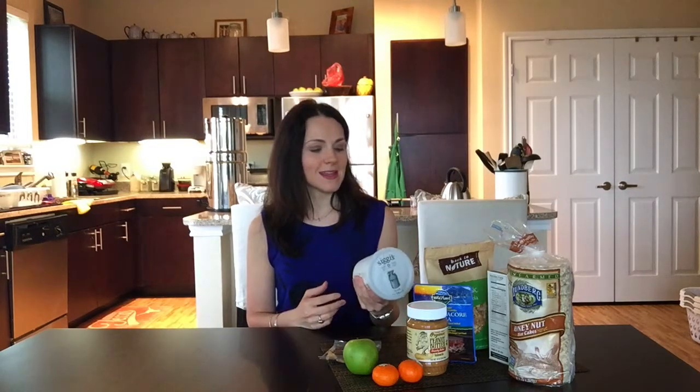And lastly, let's dive into the yogurt. Yogurt is one of my favorites, just because there's so many different ways you can flavor it and use it. And this one is the Siggi's yogurt. It's 0%. It has a lot of protein, which is really good. And what I've been doing lately is I will take a little of this Back to Nature granola, just classic granola, and sprinkle a little on top. It also makes a really good breakfast on the go, or a good snack. Either way, sometimes you just want something small in the morning while you're having your coffee. So that's a really good route to go.